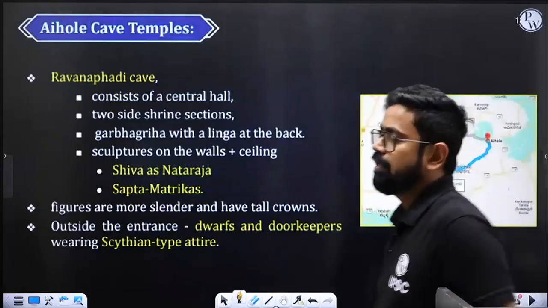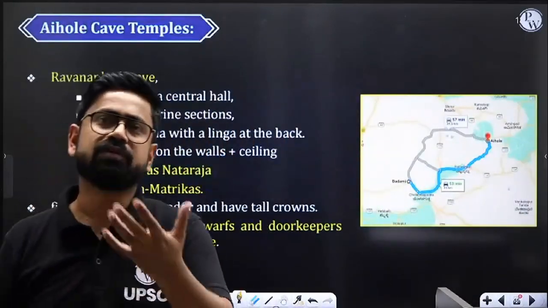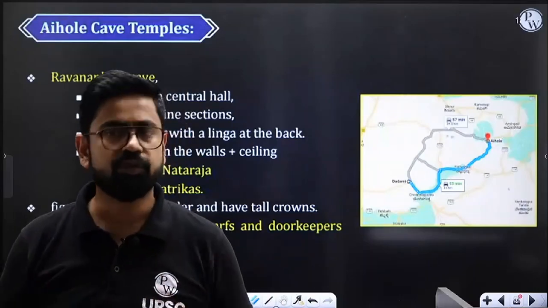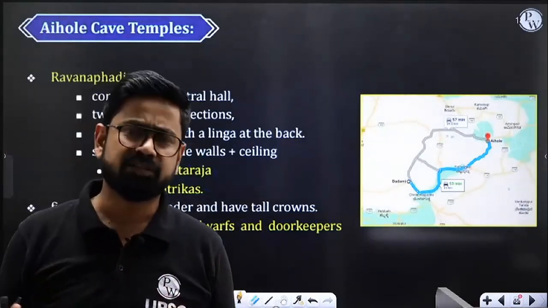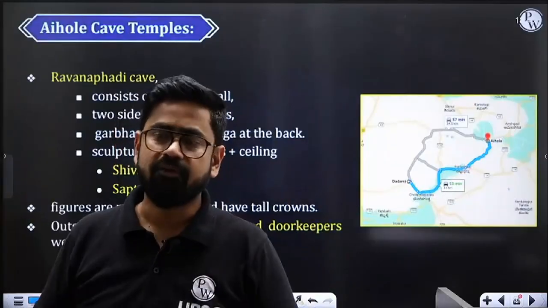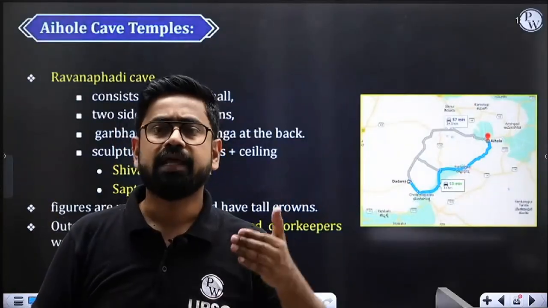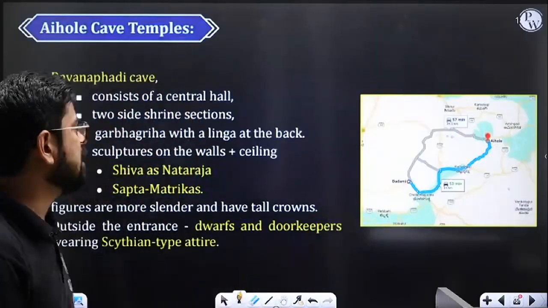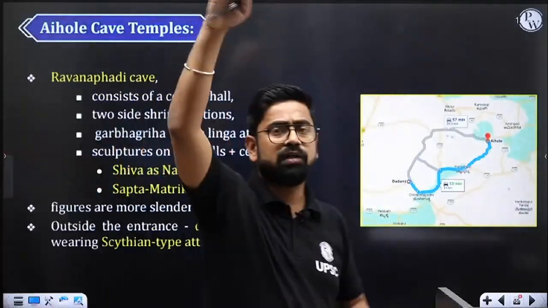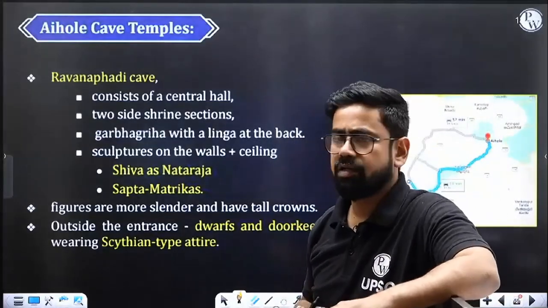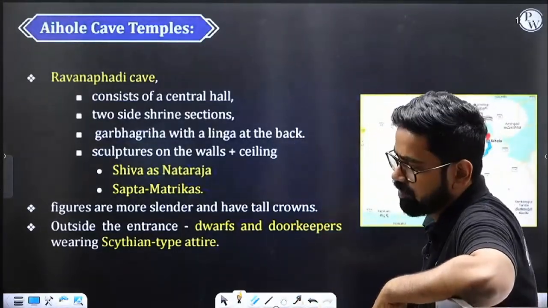Now again, you will find that from outside it is very simple. From outside you will not be able to say that it's such a big cave or that there is so much carving inside, so beautiful inside. It will be very simple from outside, very plain exteriors. But when you go inside, you find there are pillared verandas. They have come pillar out of the whole room, and then there are shrines, there are sculptures in the walls especially. Inside you find wall paintings on the top and all, roof paintings. Inside it is very beautiful. So it is very plain outside and very beautiful inside.